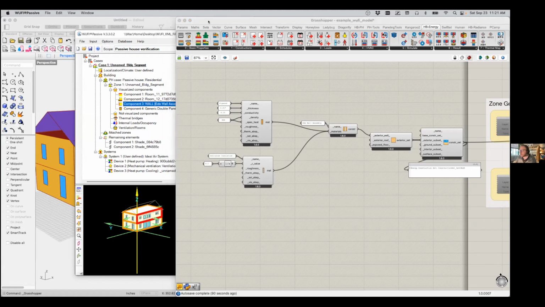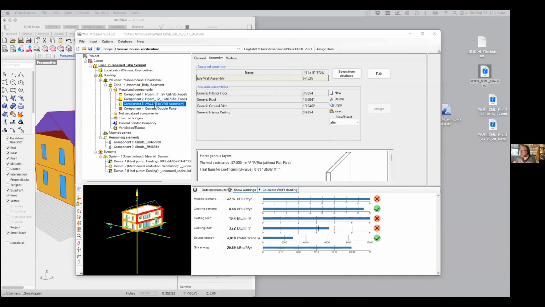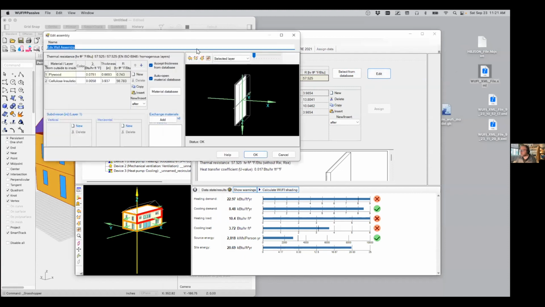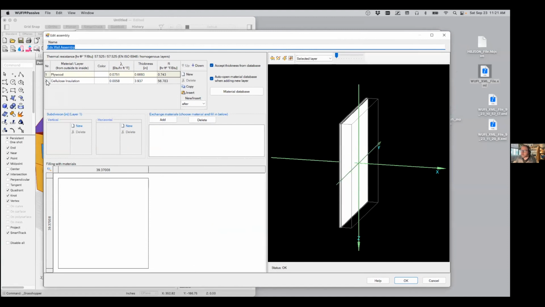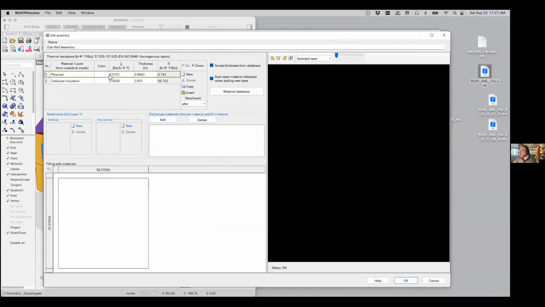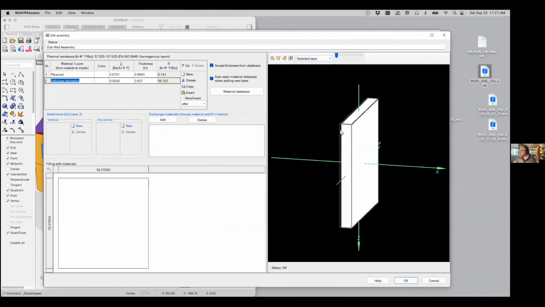If I go back here for a sec, notice here I've got Ed's wall assembly. And if I wanted, I can actually go in and see the different layers. If I take a look at the assembly, here's our assembly here, sorry. Notice I've got my plywood layer, my cellulose insulation layer, and whoops, oh boy. There we go. And there's my assembly. I've got my plywood layer on the outside, my insulation layer, and then obviously I could build it out with gypsum layers and this and that and the other, right?